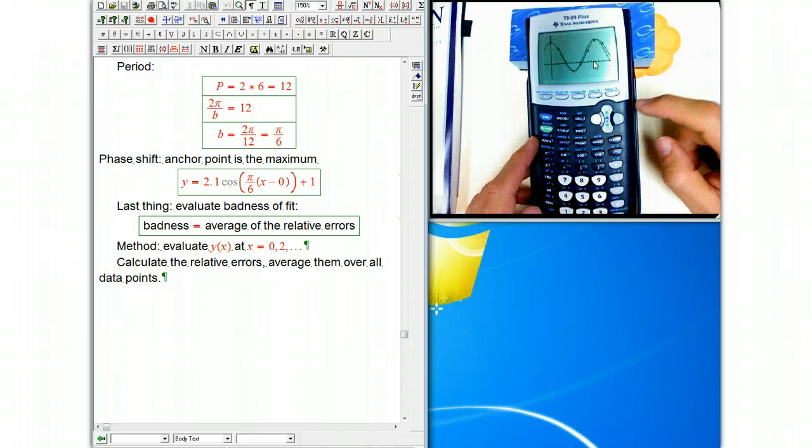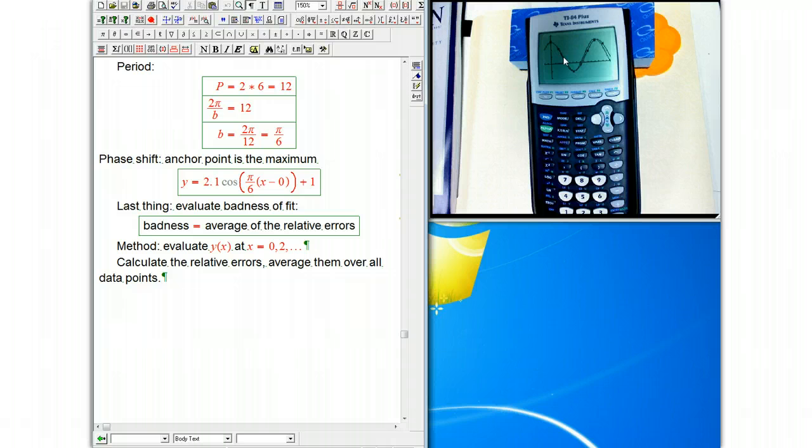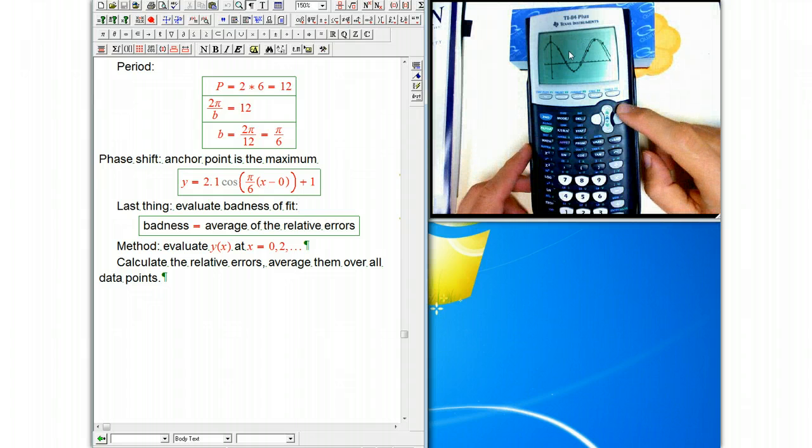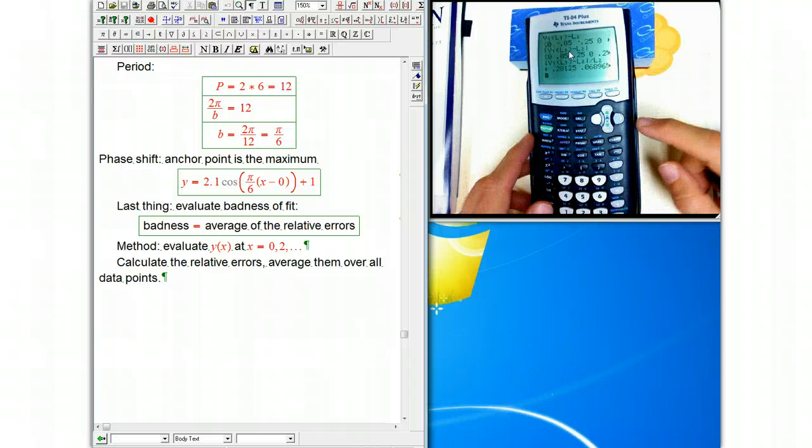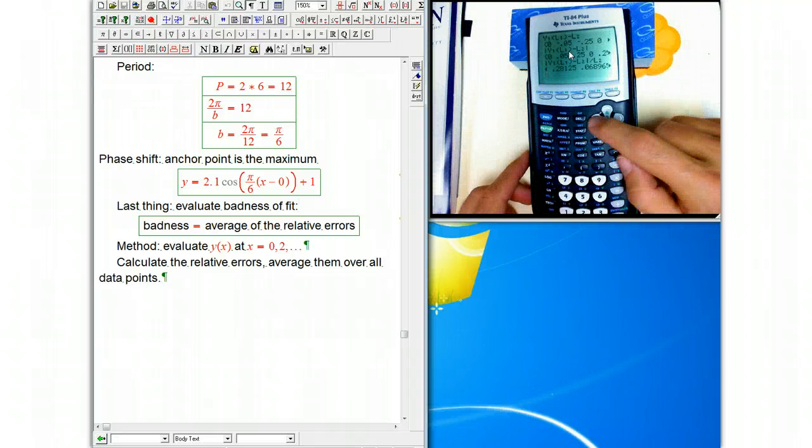The reason for that is these points in here, especially this one, which had the 125% error. That's because it's so close to the axis already, even a small difference. This doesn't look like it's very far off. If we insist on using relative error, that's going to make it look like a huge contribution. That's why most people don't use relative error in this kind of example or method, but it's interesting that it came up in this example. Okay, so let me go back. So there's all the relative errors, and then we just need to average them.